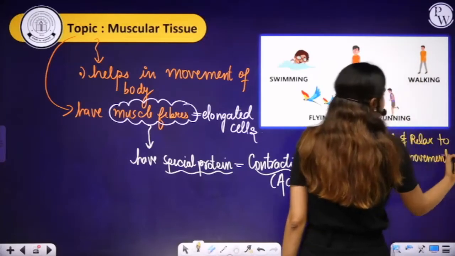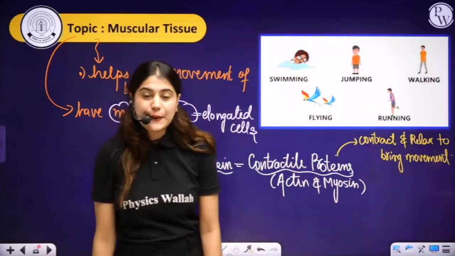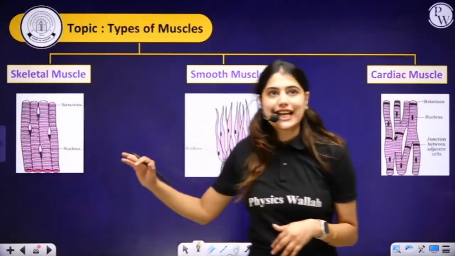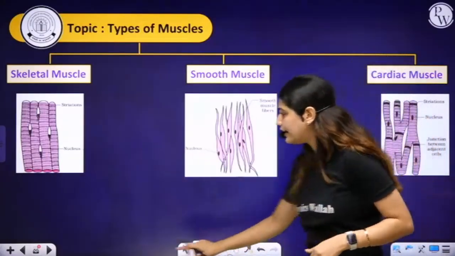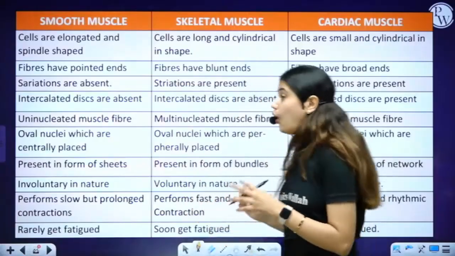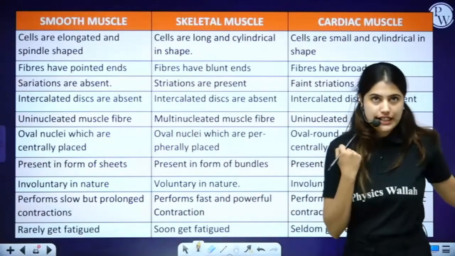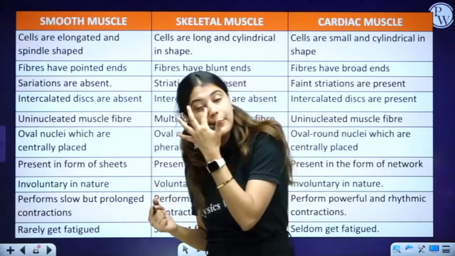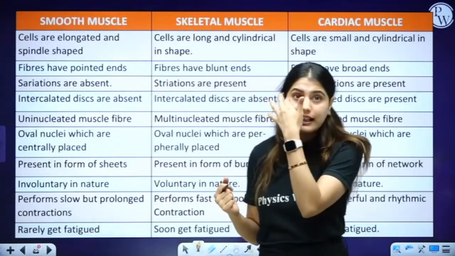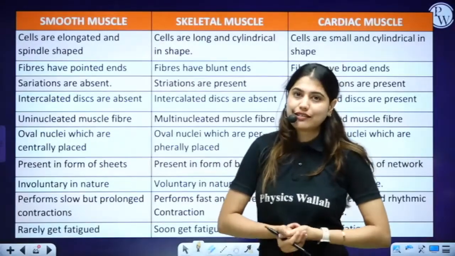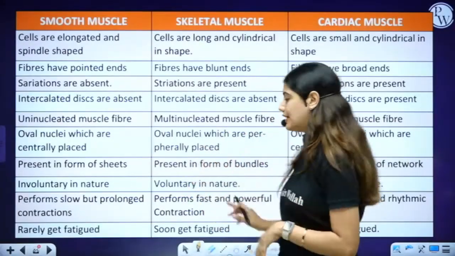Now this muscular tissue is of 3 types, let's have a look at it. That is the skeletal, smooth and cardiac. Let's discuss each one of them one by one. We're going to study them as a difference, right? All 3 we're going to study as a difference so that we can remember how these muscles are occurring, and that is why majorly this question comes to differentiate between the 3. Hence, we'll be studying them in this fashion.